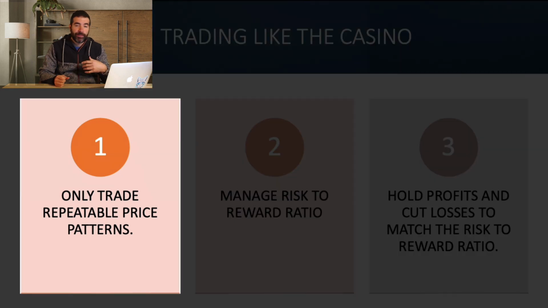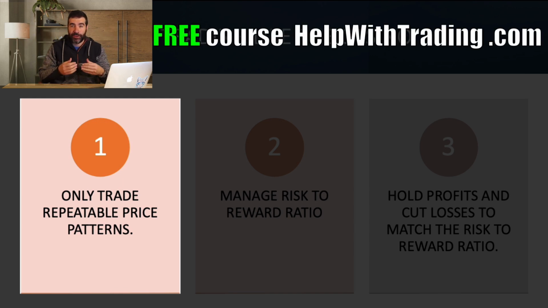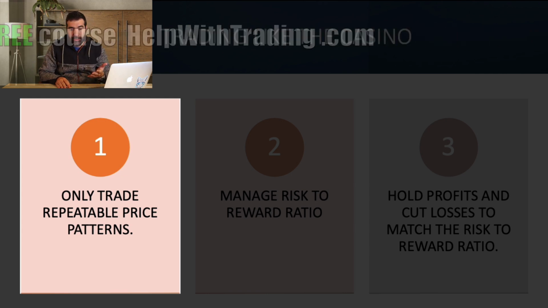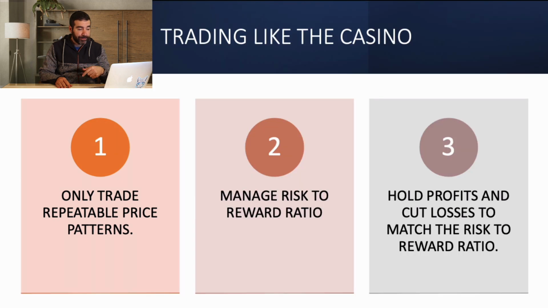So first of all, we need to only trade repeatable price patterns. Those are the ones that have the edge, the ones that we've seen before, and it's not 100% of the time that we're going to win, but we have a little bit more than 50%. There's a good chance they're going to win, and I'm going to show you an example soon.